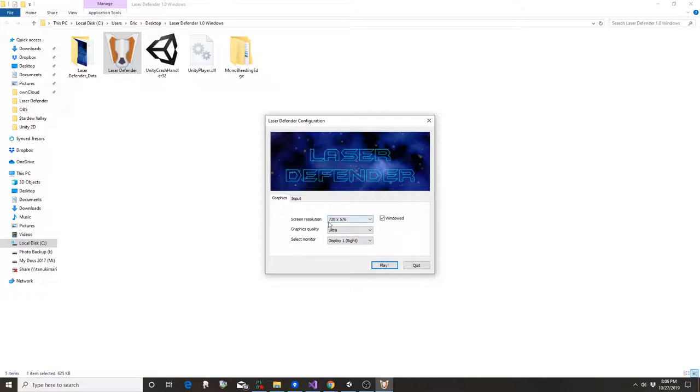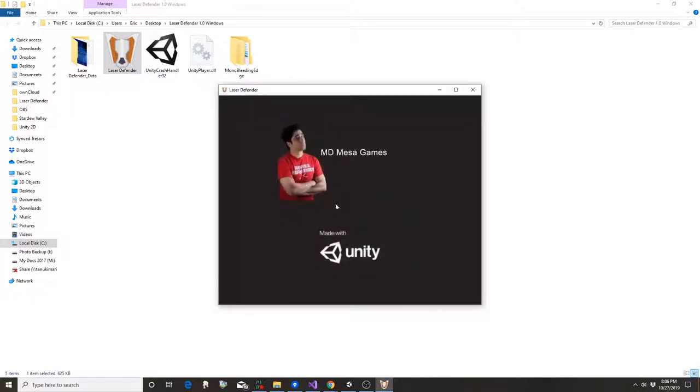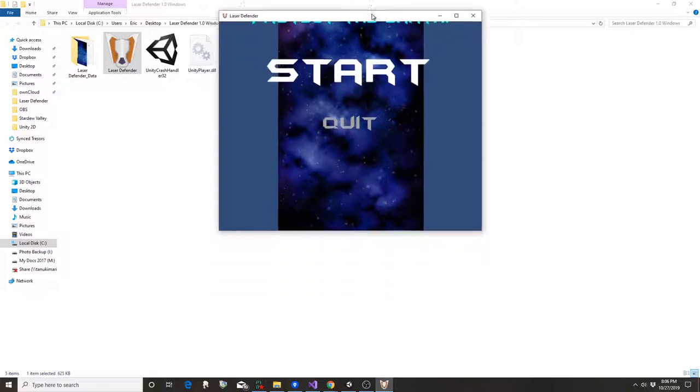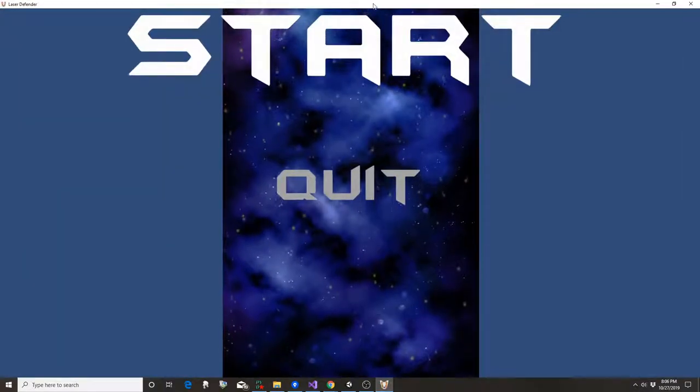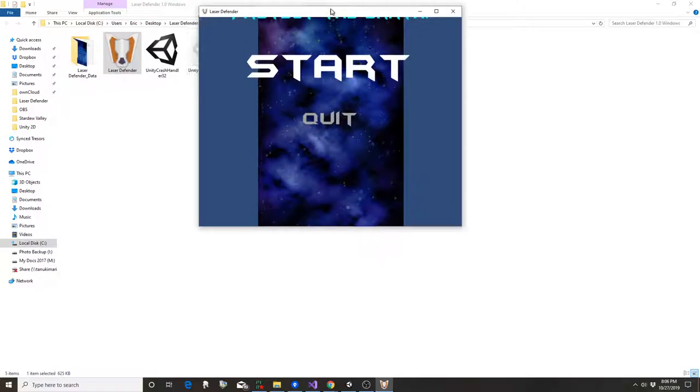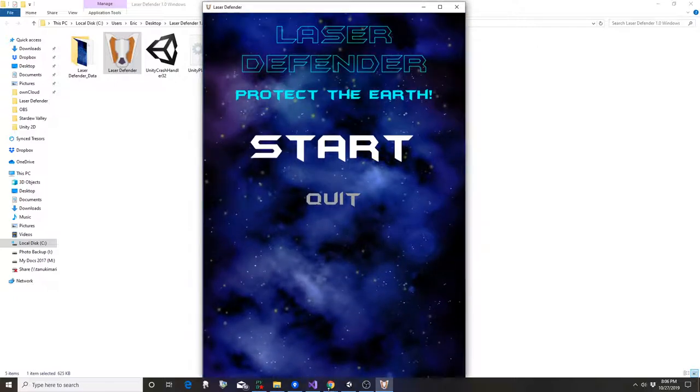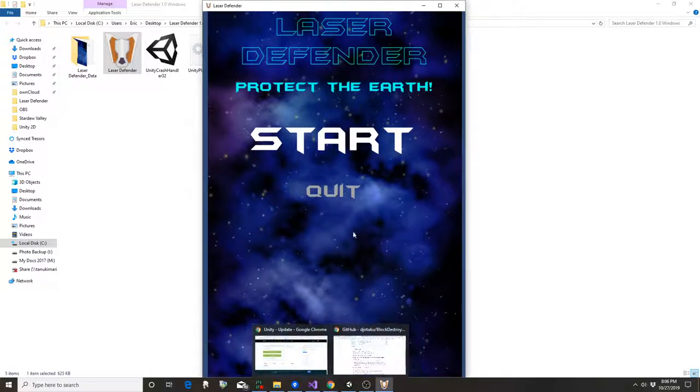So I found a resolution that works, 720 by 576, having it be windowed and in the options, making it so that I can resize the window. So when I hit play, oh, I figured out how to add that too. That's pretty cool. So you see, it looks like this. That's no good. See, and if you maximize it, that's what it looks like. So that's no good either. So what you gotta do is kind of bring it towards there. There we go. That's what the game should look like.